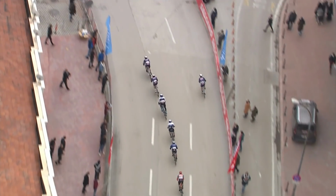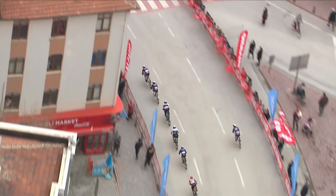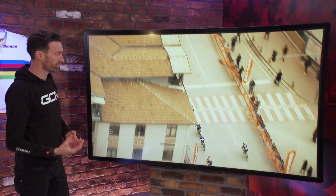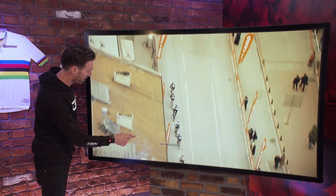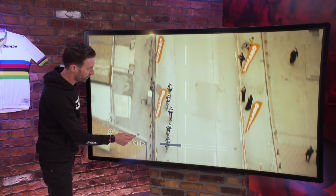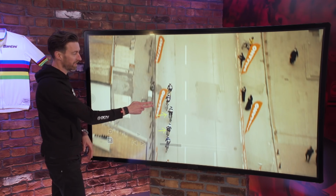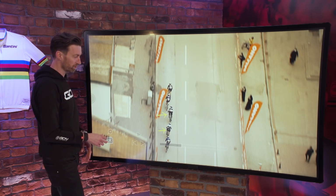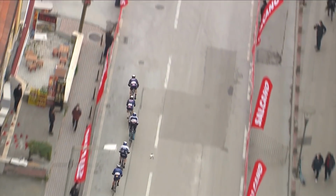Right, Philipsen now is down to just one lead-out rider who's got to get him another 300 metres up the road. Ideally, as a sprinter, you don't want to kick until 200 metres to go. One of the keys to this race for me and this stage is this point here. Let me mark Rick Zabel, who's the final lead-out man for Andre Greipel. He knows that he needs to bring his sprinter up alongside, or onto the wheel, should I say, of Jasper Philipsen to give him the best possible chance of the victory. That is exactly what he does at this moment.